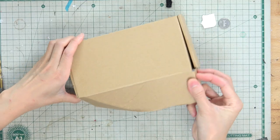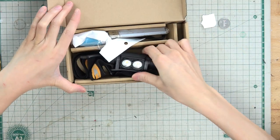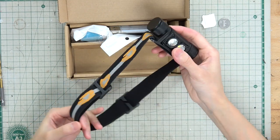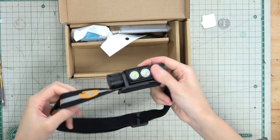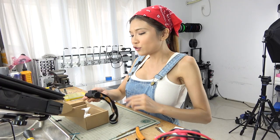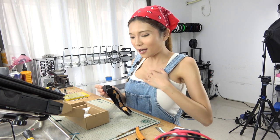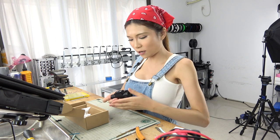What I have here is a head-mounted light and it comes with a strap, so it will be a very easy build. Now what I want to see is how bright it can get and how hot it will get. If it is too hot, I don't think I will use it, but let's try.